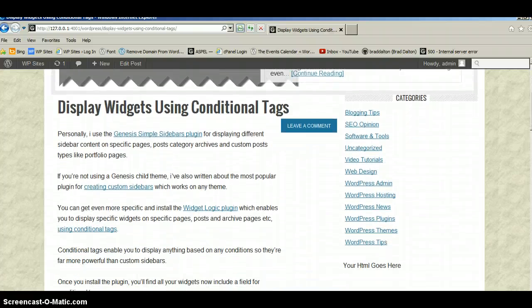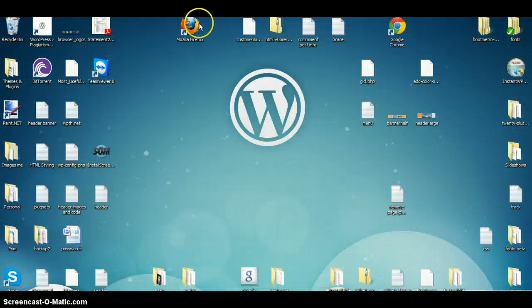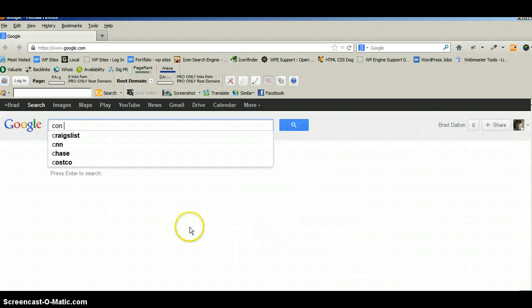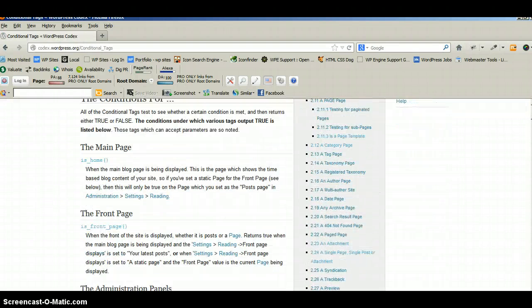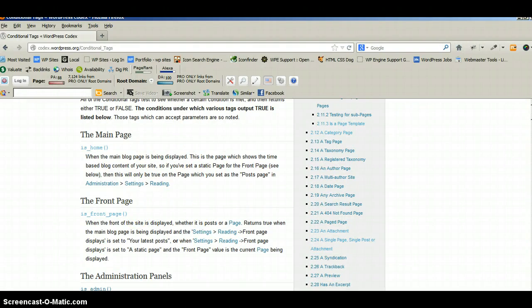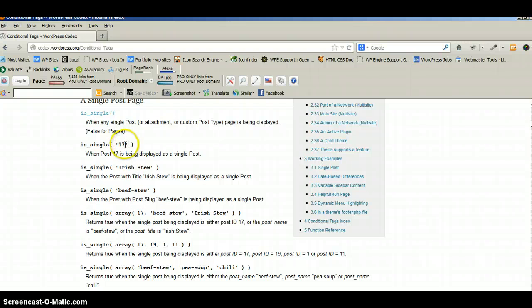It's pretty straightforward really. You need to understand a little bit about conditional tags, which you can change in that code, and the best place to learn about conditional tags is on the WordPress codex. Here we have them here, and it's got a whole list of your different conditional tags. The ones that are most commonly used is single here for all single posts. If you want to determine one specific single post, you can use the post ID and you can put it in between the brackets there, or you can have it an array so you can have multiple posts.